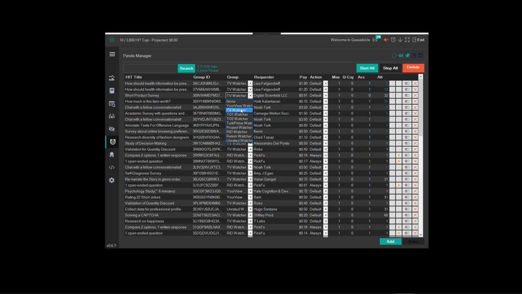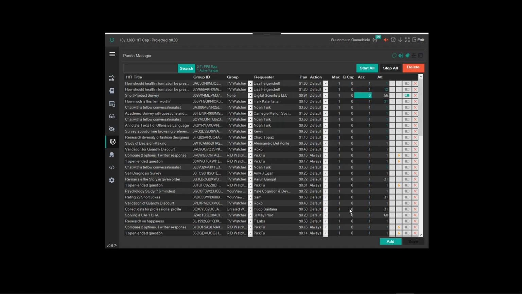Let's say this hit was worth $91 instead of 91 cents, and I really want Cubicle to try and catch this hit specifically. What you're going to want to do is take it out of the managed groups and put it into none, or you can create your own groups as well. Then if I turn it back on, it will stay on. Cubicle will no longer override what's going on here. It will still try to accept only one, so if you want to accept 2 or 3, you need to change that as well. But in general, if you want to override Cubicle's control, just make sure you change the group drop-down setting.